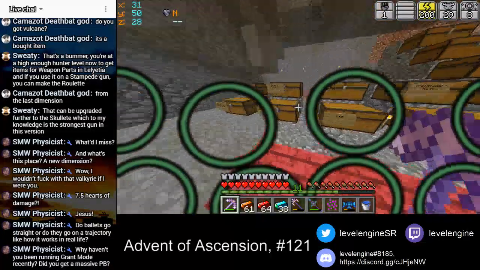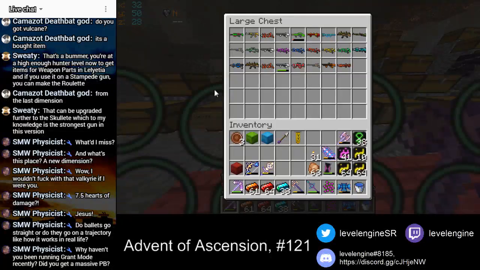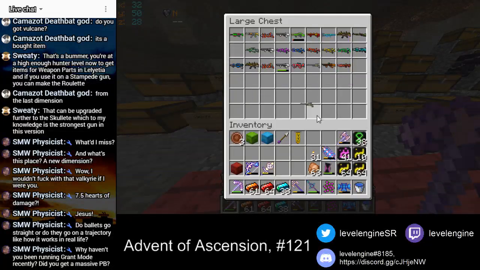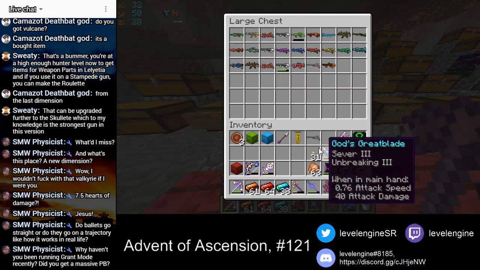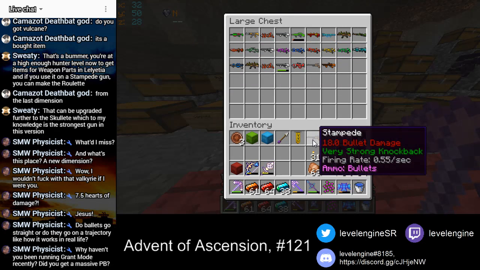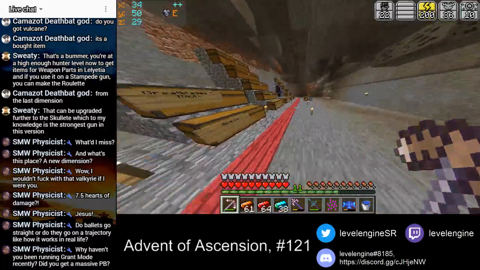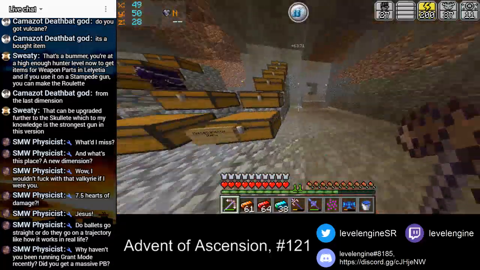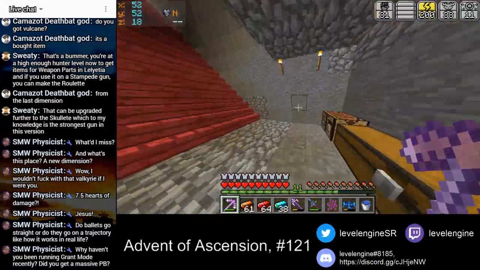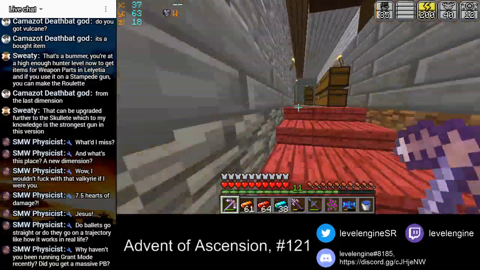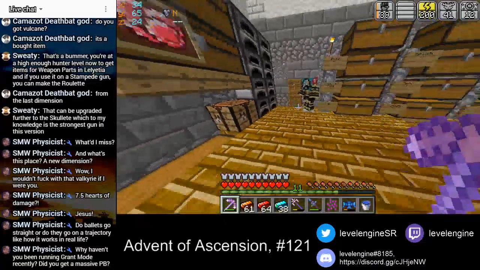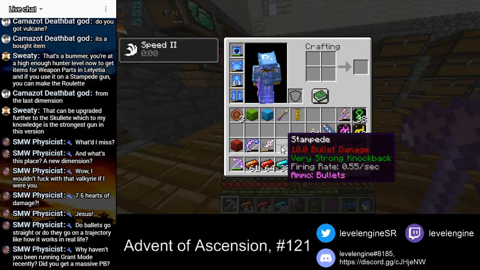It's probably down in my vault somewhere. Yeah, there's one here. I'll probably get another Stampede just for the vault later that's not upgraded. But this is the one I'm going to be upgrading.